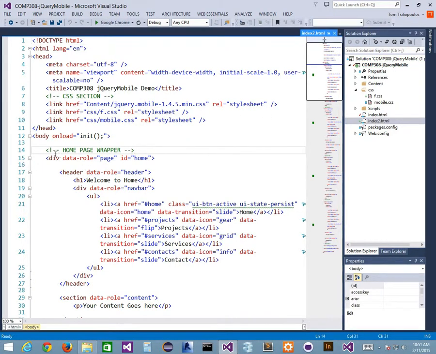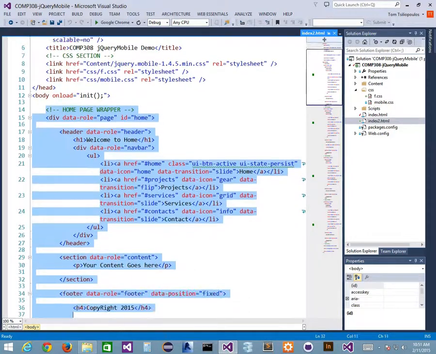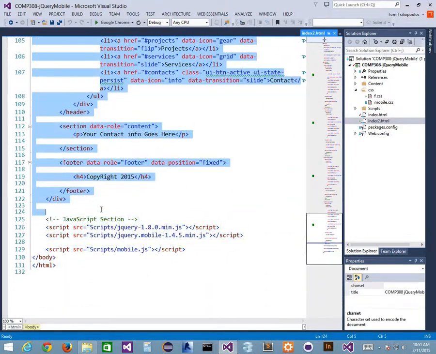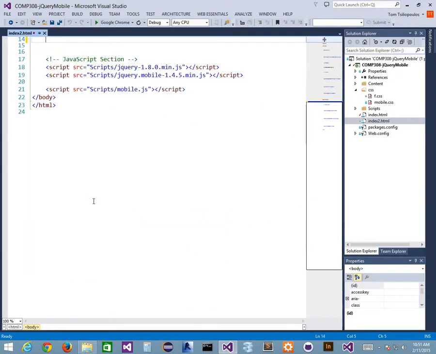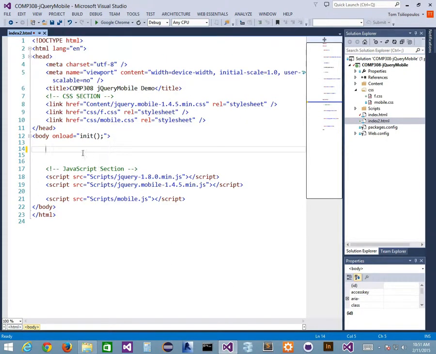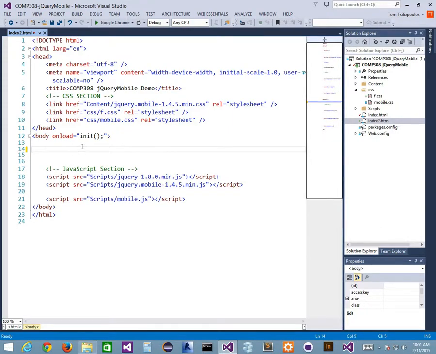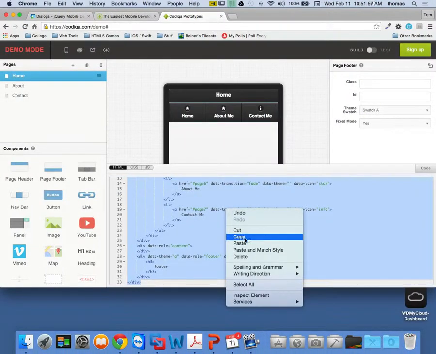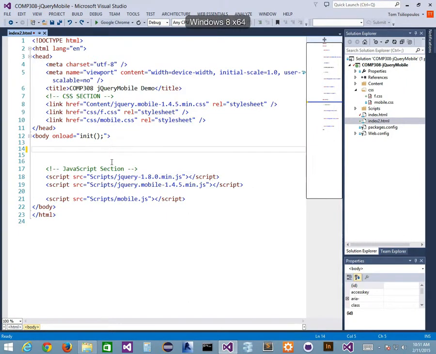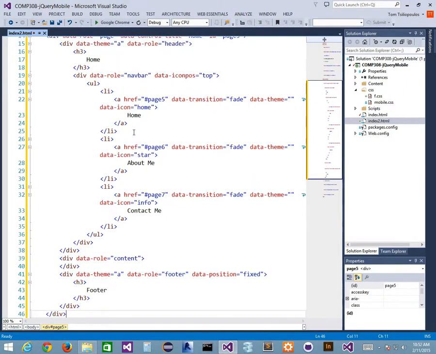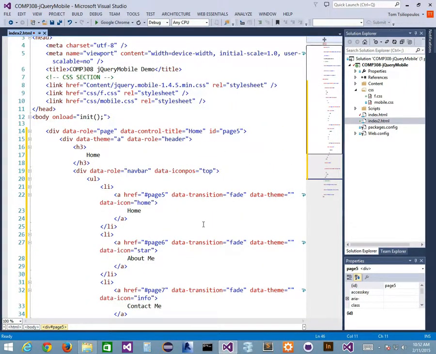And inside where it says homepage wrapper, between this stuff, I'll add in the stuff that I just got from jQuery Mobile, or from Codica. So here, my jQuery is empty, and I'm going to just hit Control V. Copy. And if it doesn't work, of course, I can go back. There's Control V. So this is all the stuff that I took.